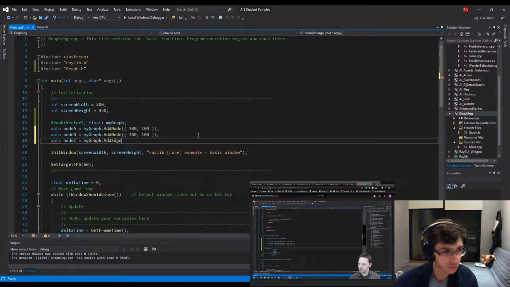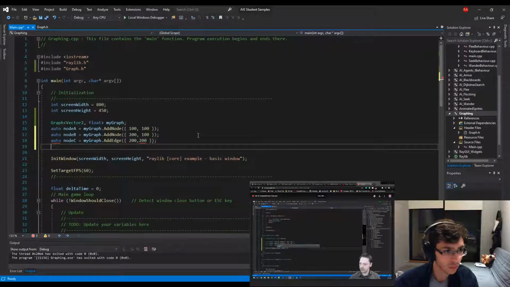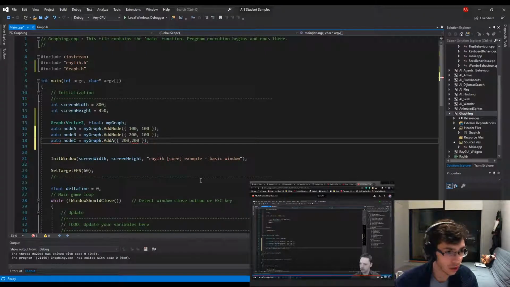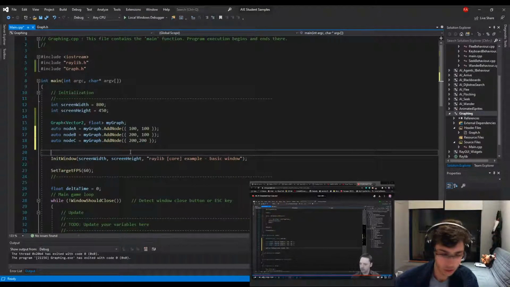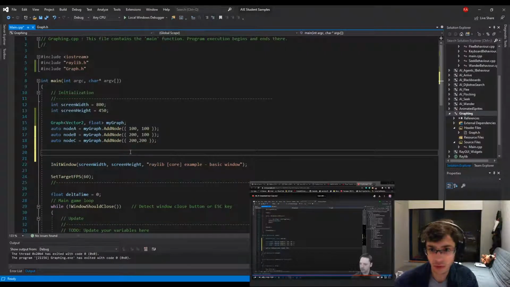So my graph dot add edge, node A, node B. Let's just give it a cost of 100. Oh, accidentally picked the wrong add edge there. There we go.